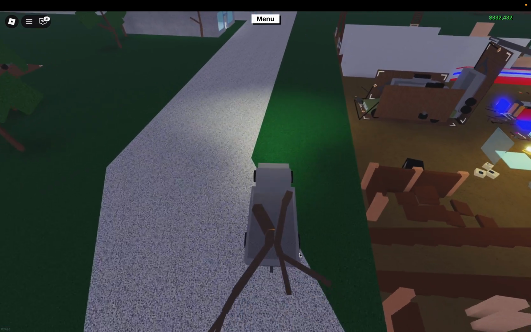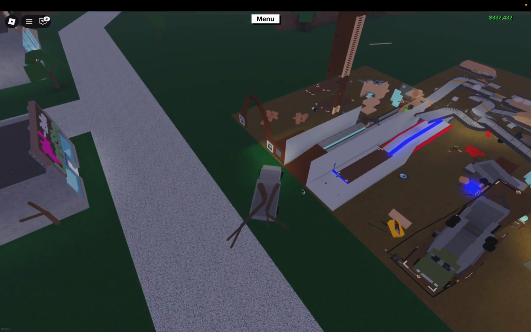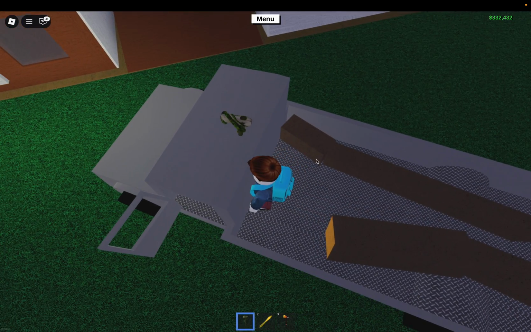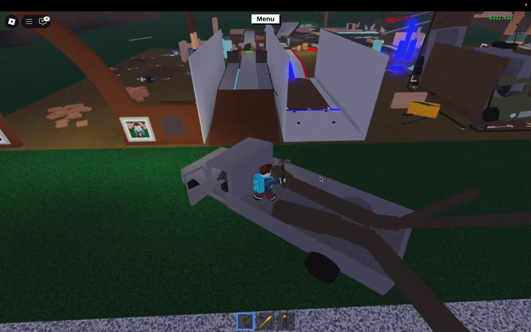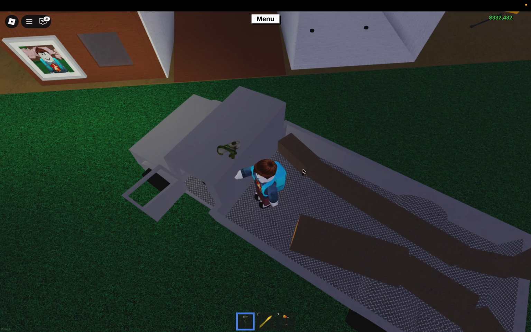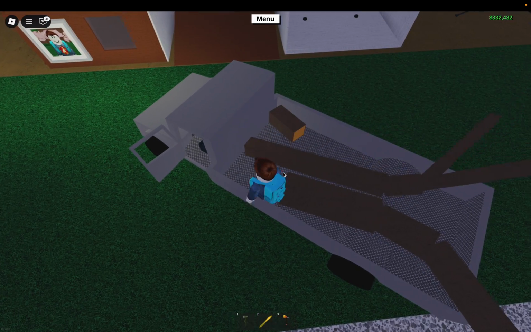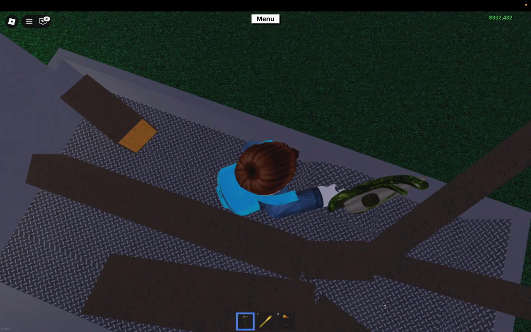Now when you're near your base, you can just cut the wood into tiny pieces. So just cut it at the branches and segments.